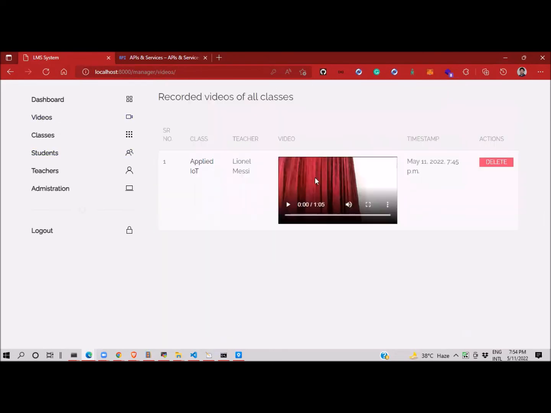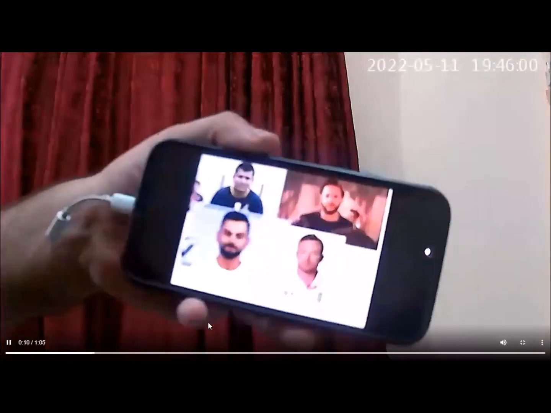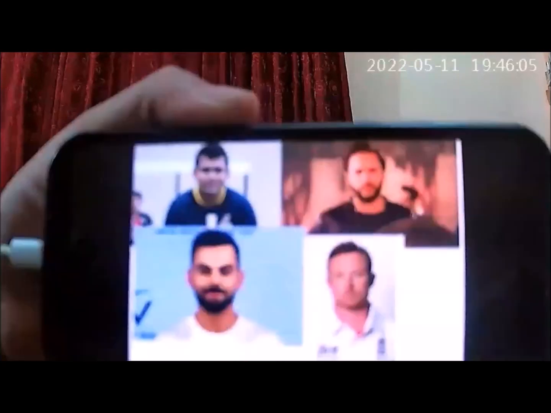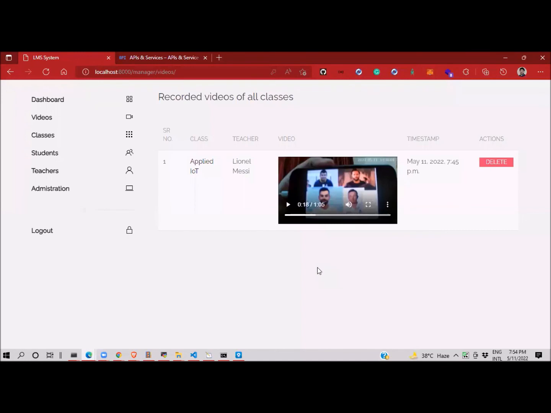Also, let's see our video section. In our video section, the video has been downloaded. Let's see whether we are able to hear the sound with our video as well, and it will come with the sound. Okay, as you can see, on the detected persons, all the persons are getting detected. So we are able to see the video with the sound, and we are also able to mark the attendance both for teachers and students.